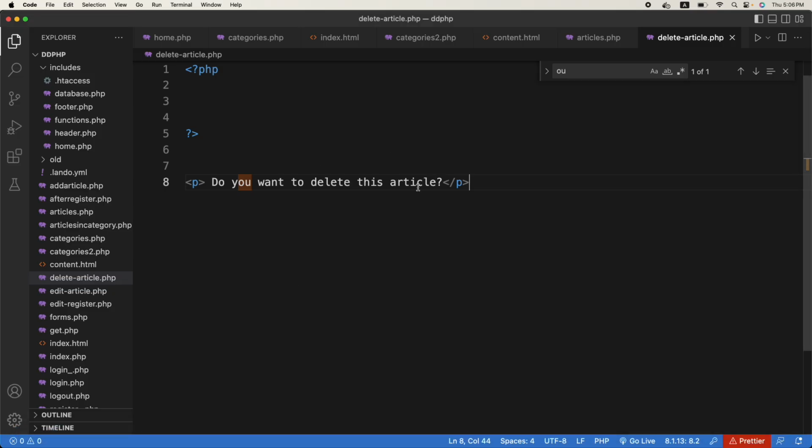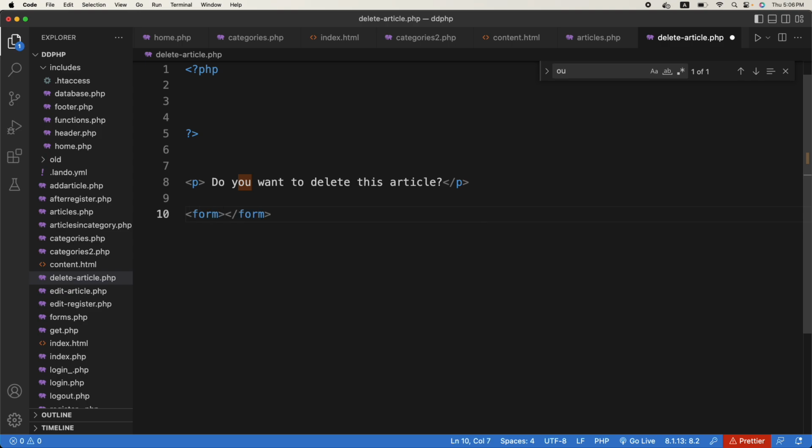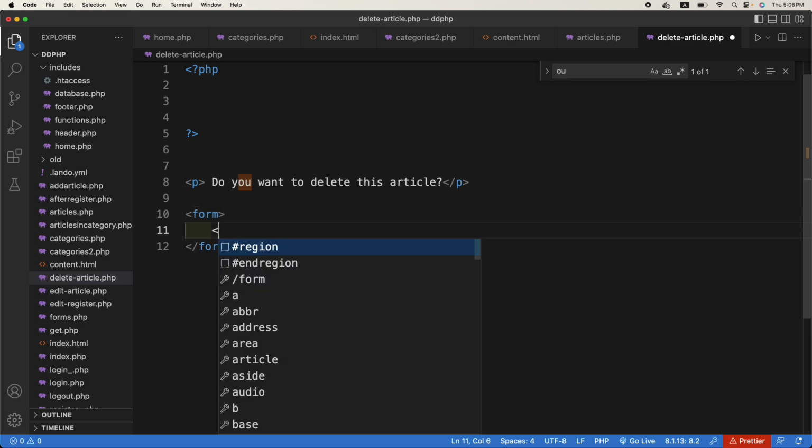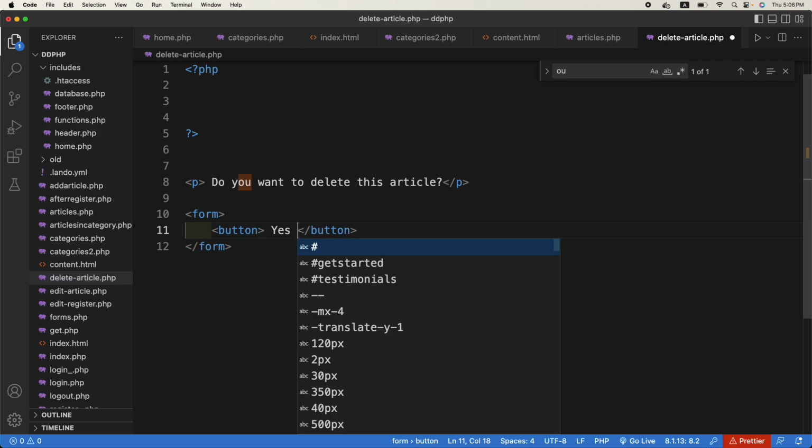So what we need to delete, have it here. We need to have a form and then a button, yes, for example, okay?